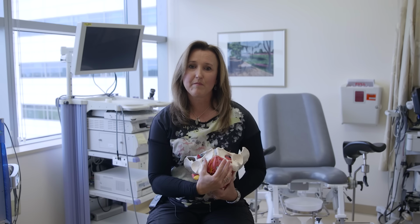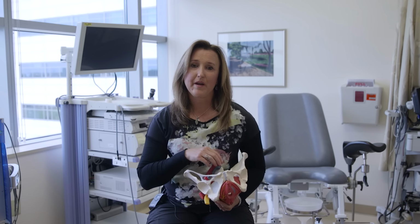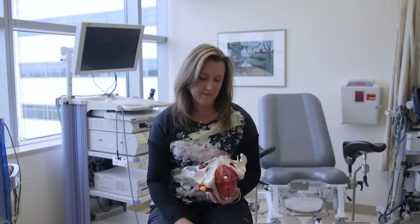When we have good tone in our muscles, we have good support around those openings, and therefore good bowel and bladder control and organ support. Your pelvic floor organs attach, the ligaments attach up into the muscular walls of your pelvic musculature, and when those muscles are strong, we have good organ support. When they become weak, then things become lax and we can get incontinent and also have pelvic organ prolapse.